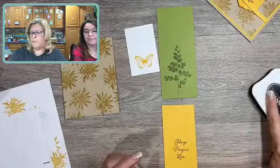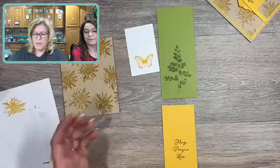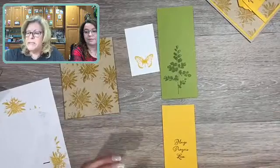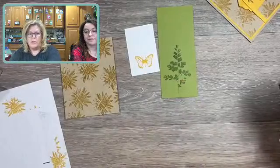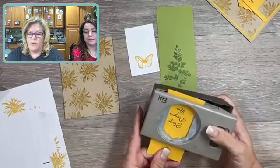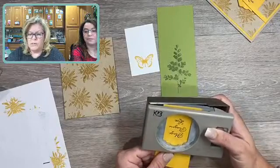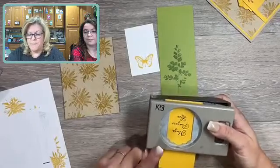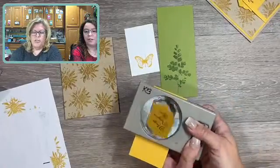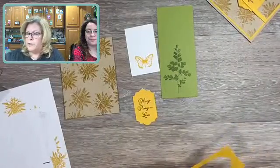However, Stampin' Up! is working hard to get our Basic White in. But look, it just makes us branch out a little bit and try to use other colors and things. And I think we're really finding some pretty different ways to use our products. Okay, so I'm using the Everyday Label Punch, and I'm punching the sentiment, Hugs, Prayers, and Love.